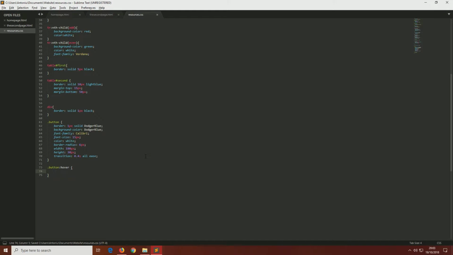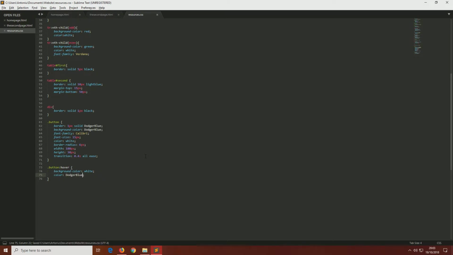And then we're going to put at hover. What we want to modify on the button when we're hovering on it is basically the color: background color. We want to make the text color and the background color invert itself. So background color is going to be white in this case, and color is going to be Dodger blue.